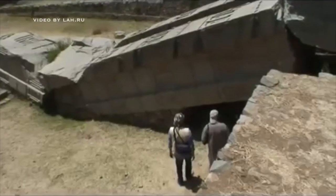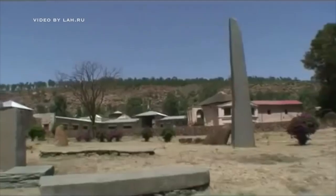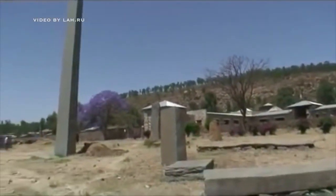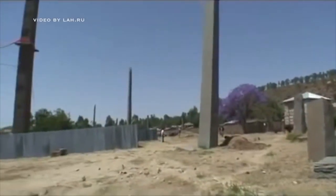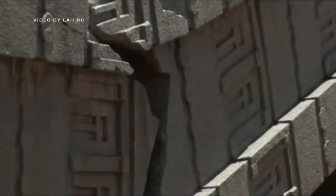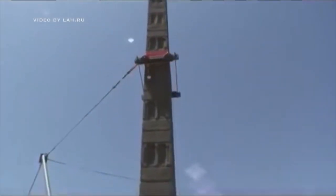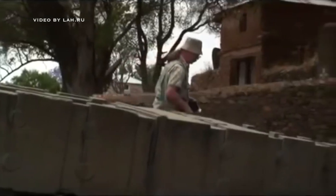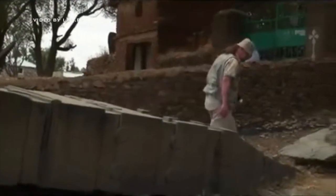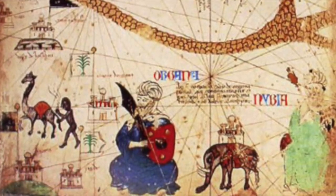Another interesting point is that the megaliths of Ethiopia are made of stone not available locally. The nearest place where such stone can be found is Egypt. When a group of Russian researchers visited the nearby quarries, they were surprised to find that the stone there has nothing to do with the stone used in the actual megalithic sites. So it's either artificially made stone — geopolymer — or it was transported over thousands of kilometers from Egypt or somewhere else, which is not a problem for technologically advanced civilizations, but highly problematic for primitive tribes.